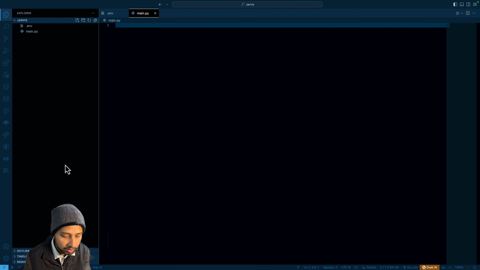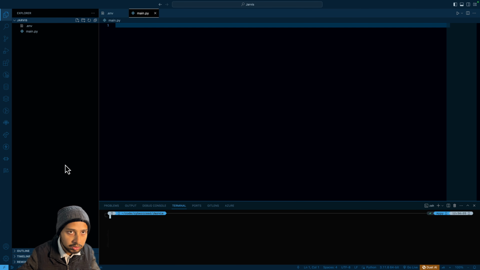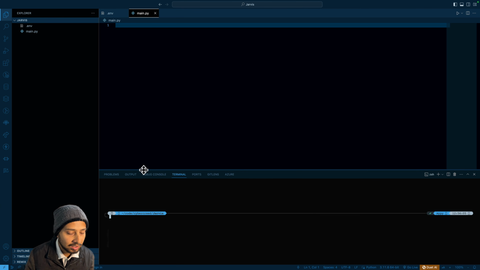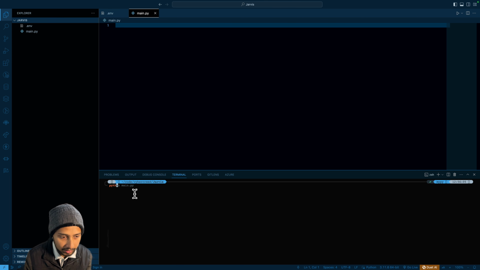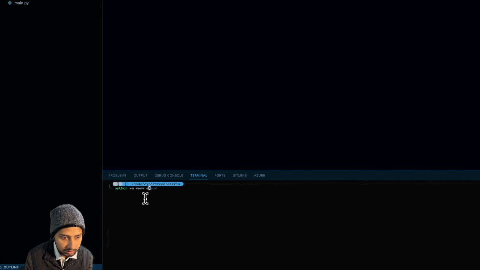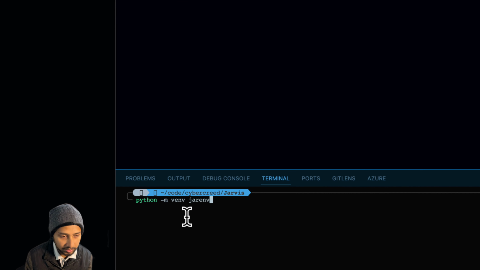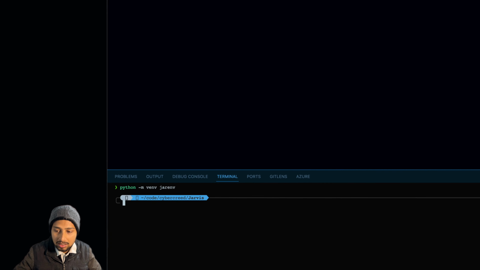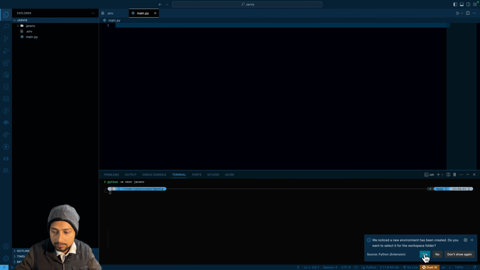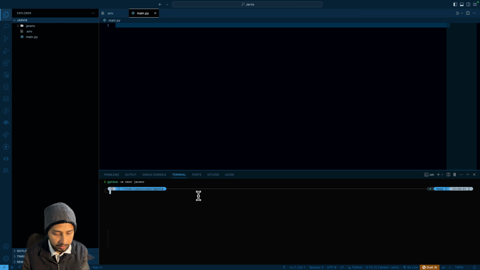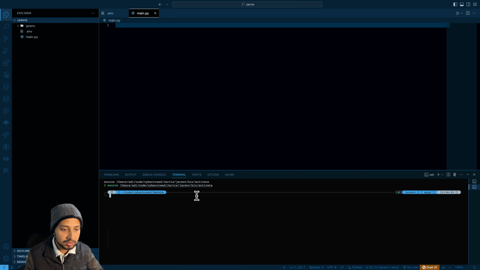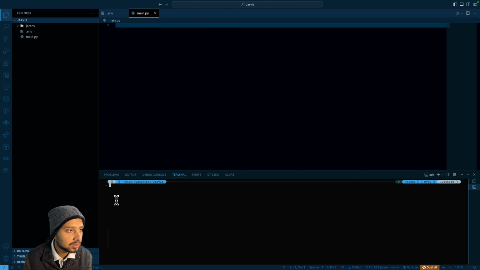So let's open up our terminal and first create a virtual environment, because a virtual environment is very important, that will contain all our code. So we can say python -m venv ./jar-env. We could give pretty much any name. Okay, now we have created the environment, so let me quickly activate it. So I have activated it. Once you click yes and open up a new terminal, it automatically activates your environment. So now let's clear this.